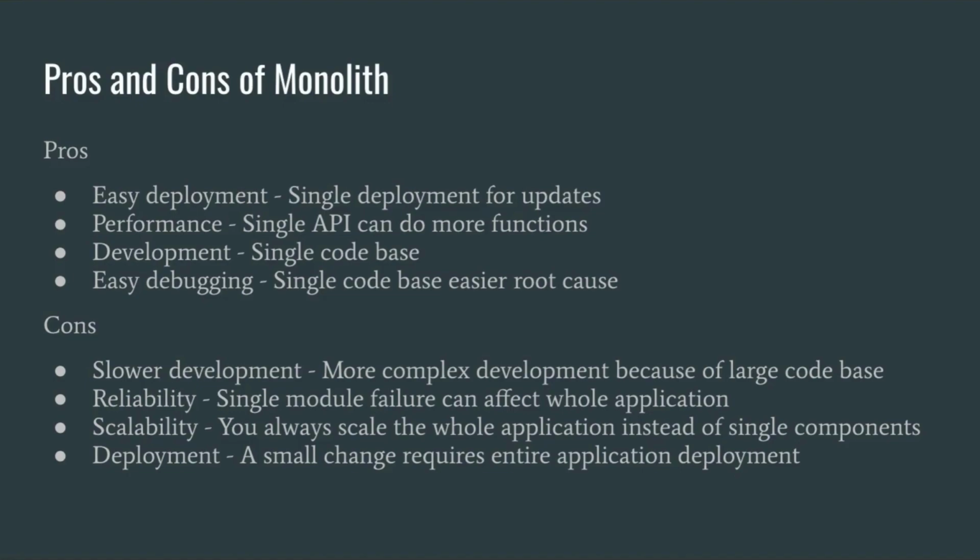And then when it comes to deployment, a small change requires an entire application to be deployed. And with the example that I used on the payments, if you change a payment method, then the entire application would need to be deployed so that that change could take effect. Those are the cons of a monolith.